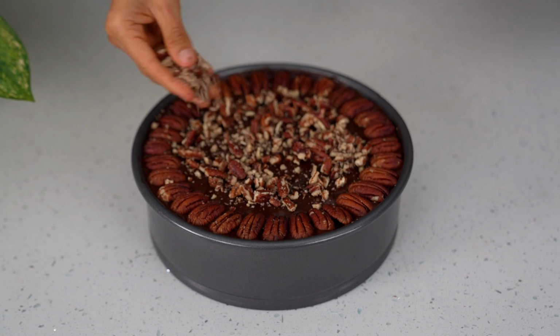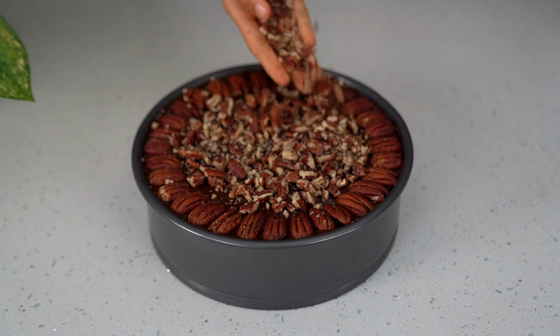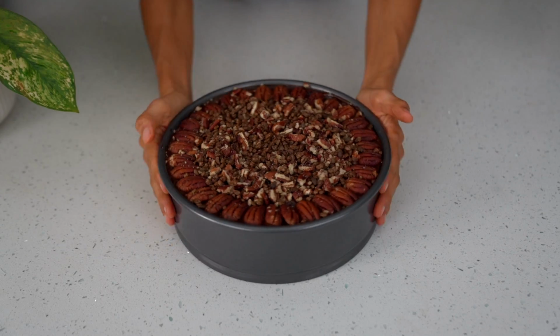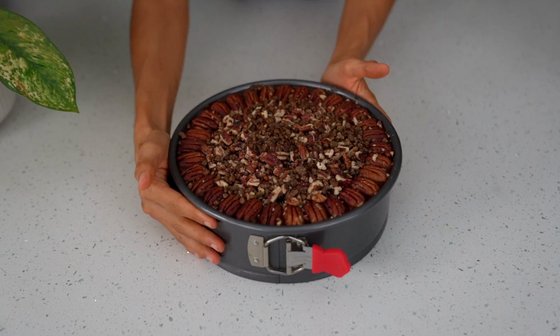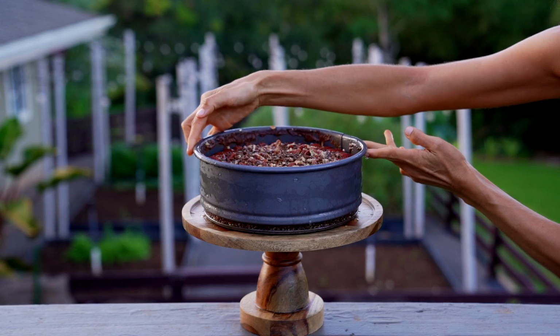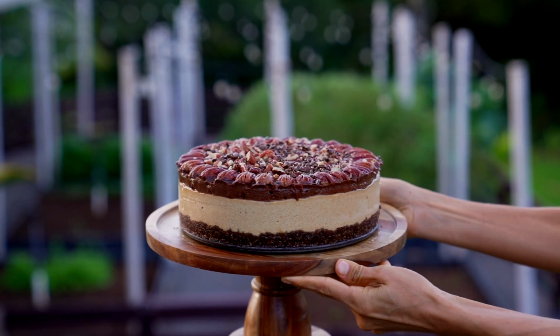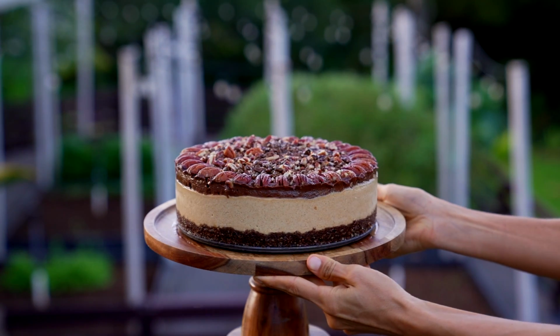I don't even know what we're calling this, but it's like a delectable cheesecake with a chocolate layer on top, and it's just divine. This pie is a taste of heaven and it will melt in your mouth. This pie is creamy and sweet, and can I just say, it is to live for.